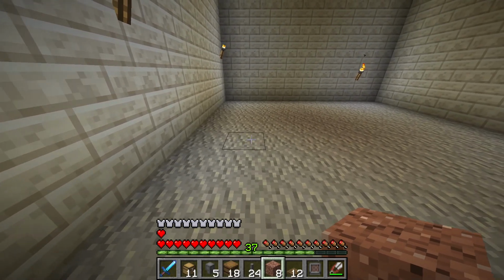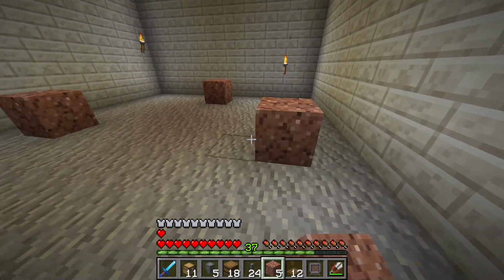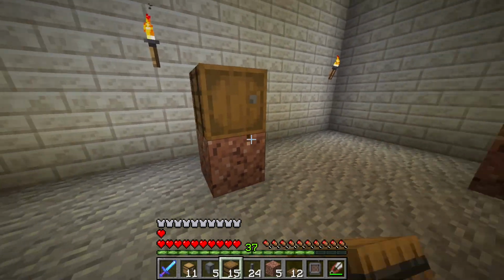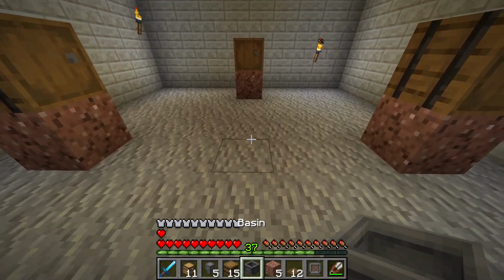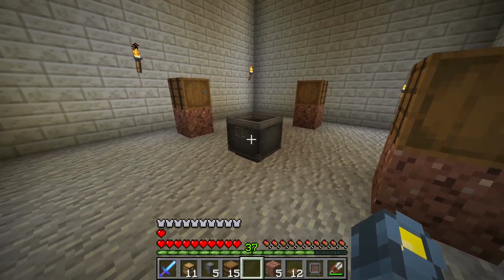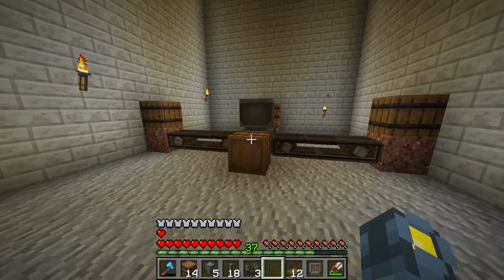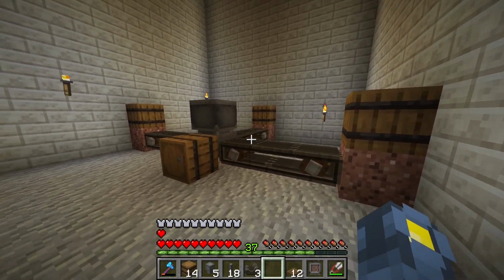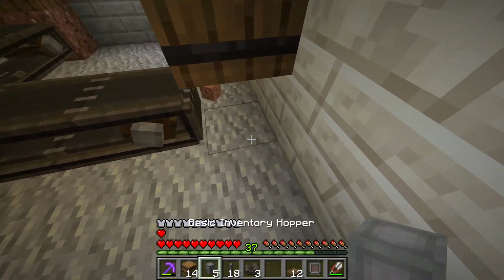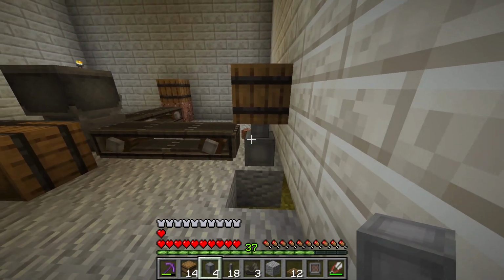So what I'm thinking of doing is having 3 different spots where the items will come in from. So we'll have a barrel on top of each of these points here. And then in the center, everything will hook up and get put into a basin. And the output will come out through the front. So the system will end up looking something a little bit like this. I'm actually going to replace these pieces of granite with our basic inventory hoppers. And I believe they need to be pointed that direction.